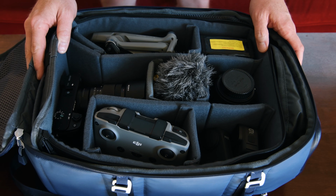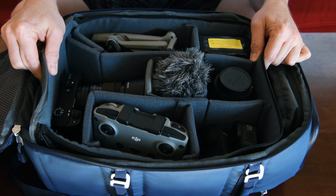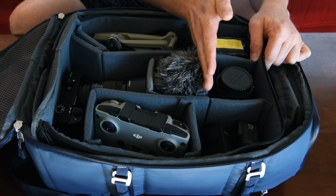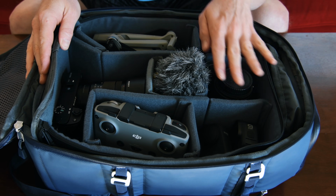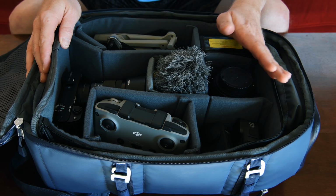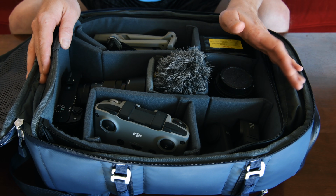Inside, like I said, plenty of room for your gear. Now this is the CIA Pro camera insert. The CIA insert is a little bit smaller. It's maybe about to right there. So if you don't have as much gear, or if you want some extra space up top to just throw things in a little more loosely, you can do that with the regular CIA insert.